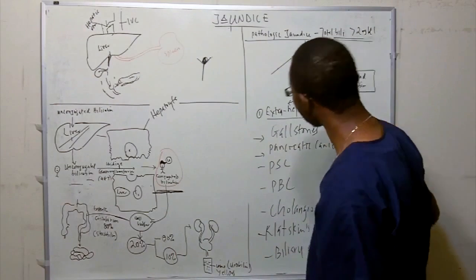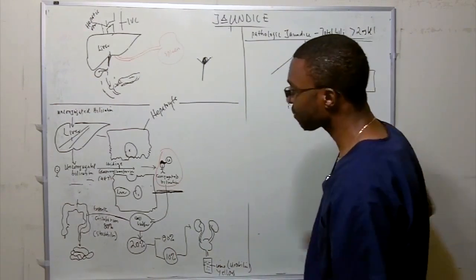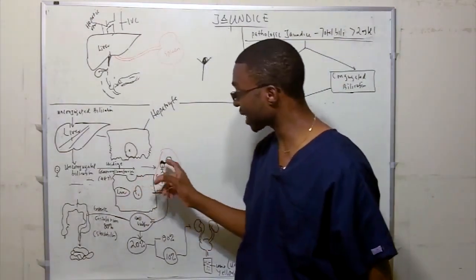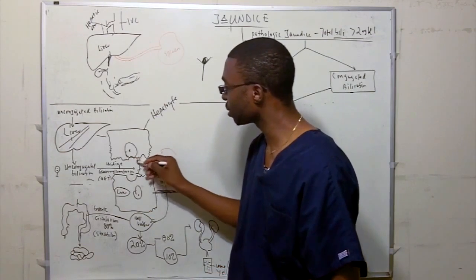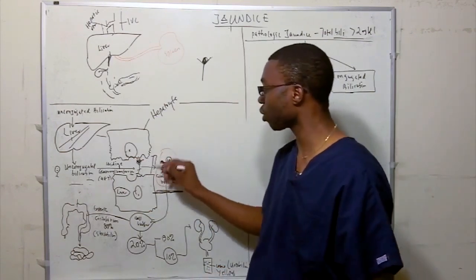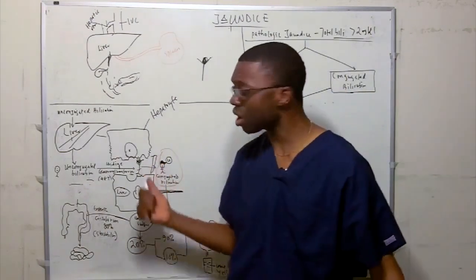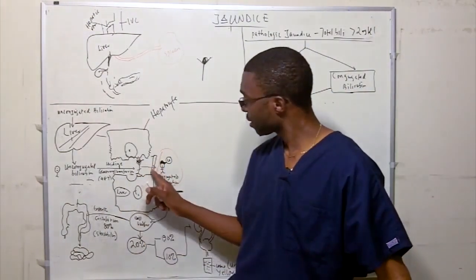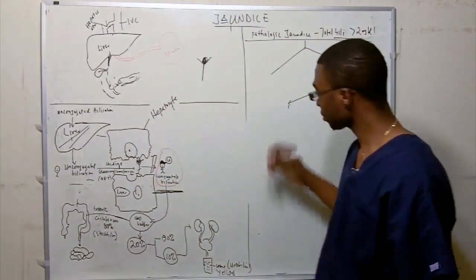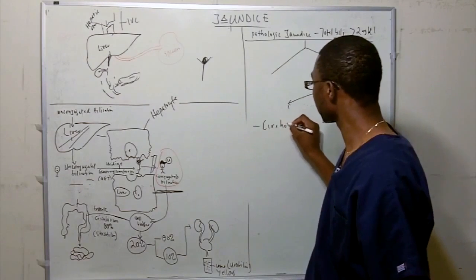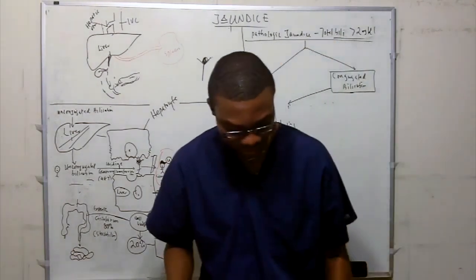Aside from extrahepatic obstruction, remember this stuff has to go through the liver too. This guy is still in the liver. It gets conjugated. It's still taking a walk, on his way out by the door, and it's excited. So if I have liver cirrhosis, and just this part of the liver is cirrhotic, I can develop conjugated bilirubinemia.